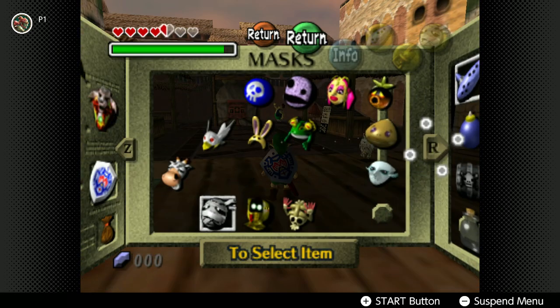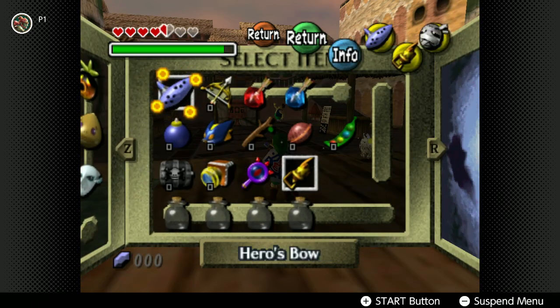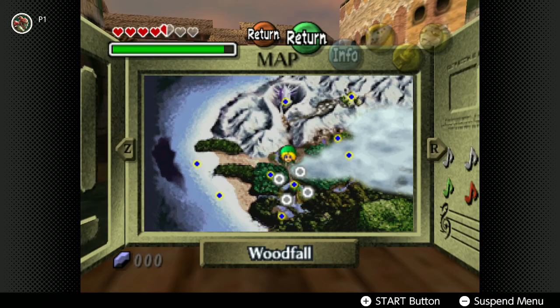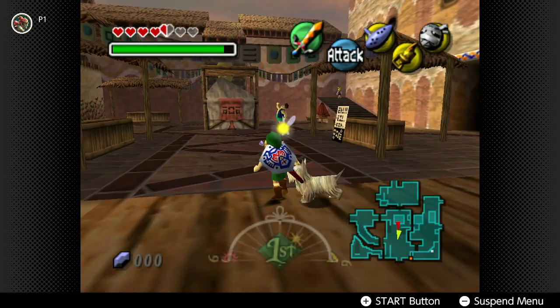It looks like we still have everything. Yeah, of course, we still have everything. Again, the Gibdo mask is the most important thing, so we can talk to those Gibdos that are in the well. Okay, I think that's fine. I'm gonna have to, I'll be real.